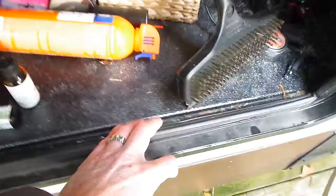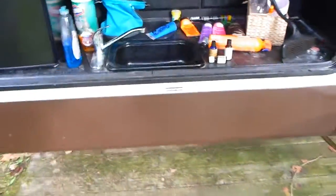And inside here, where the other latches are supposed to go, you can see where it's kind of hitting right here. But it's not going around where it's supposed to be to hold this cabinet shut and the door shut as it should.